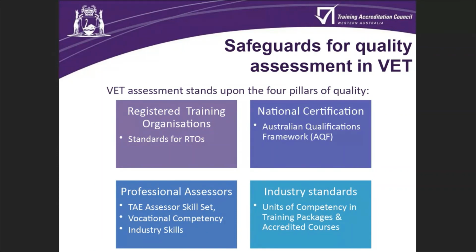The second thing is we have national certification, and we have the Australian Qualifications Framework. And although the Australian Qualifications Framework only relates formally to qualifications, it nonetheless has meaning at a unit level, because what we're talking about when we talk about a unit is a level of sophistication which needs to be fixed in space. These units do not go up and down according to the cohort of students. They're fixed in space because, in terms of sophistication, it's a reflection not of the training world, but of the work world. This is derived from industry. It is not derived from training.